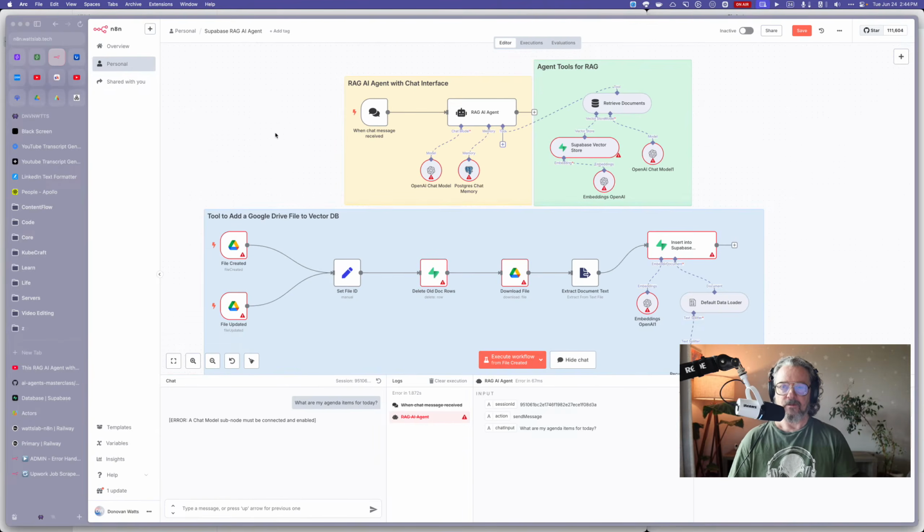So I think I've dabbled in that before on another workflow where I used Pinecone as the place to store it, but I was just kind of fooling around, just trying to learn something new. And I knew that at some point I was going to have to make a decision, like, am I going with Pinecone or Supabase or something else? And I think I'm going to give this a go instead of Pinecone.